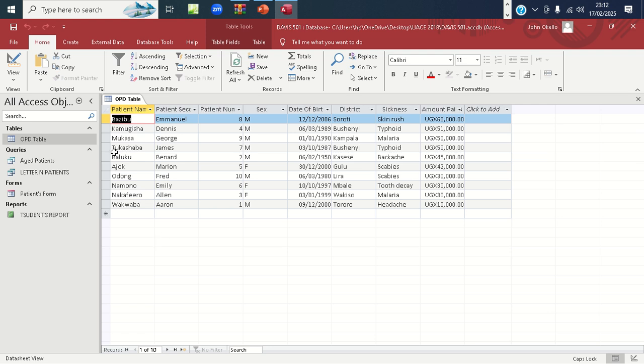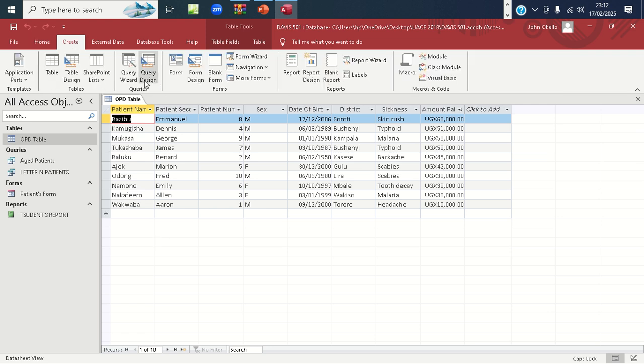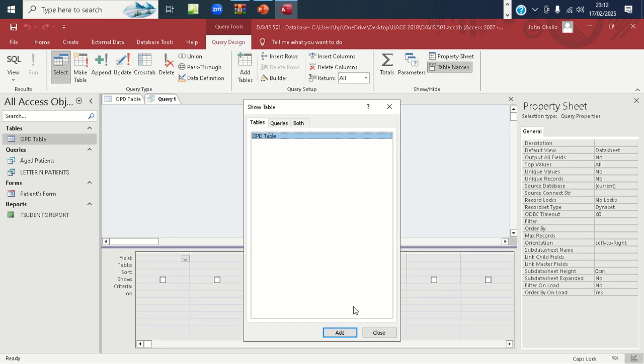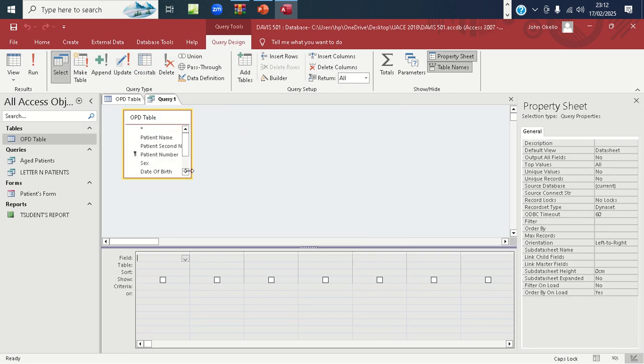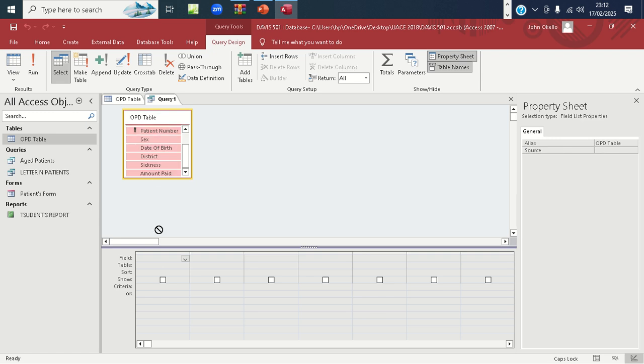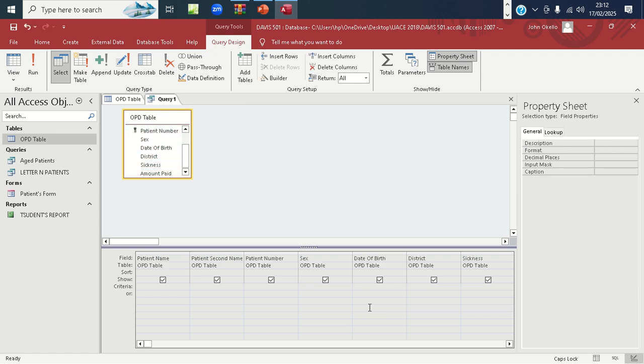So here let's go to create, come to query design here, faster, add it, close this, double click to highlight, drag it here. Now here we are under patient second name. Come here. The other side we started typing a letter.